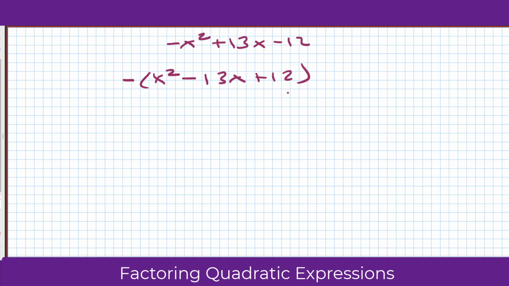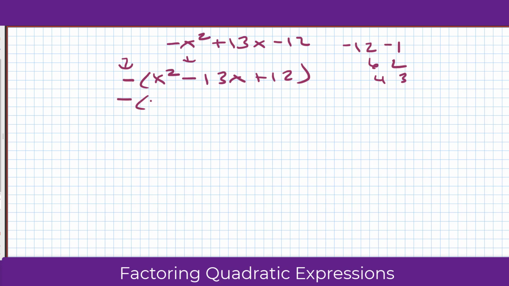Now let's look at the multiples of 12. Now that we've got the sign taken care of on the outside, we're going to keep it there for now. The factors of 12 are 12 and 1, 6 and 2, 4 and 3. We've got negative 13 on the other side, and a positive 12. If I multiply 12 times 1, that's positive 12, but I need a negative in the middle. So it's going to be negative 12 plus negative 1, which gets us negative 13.